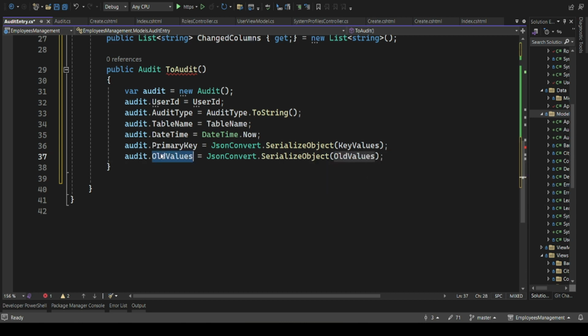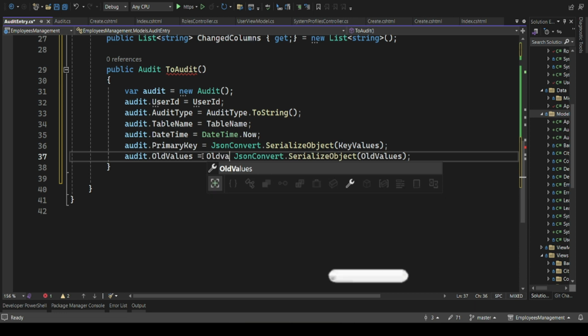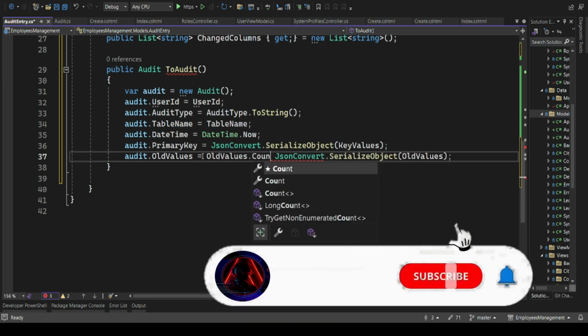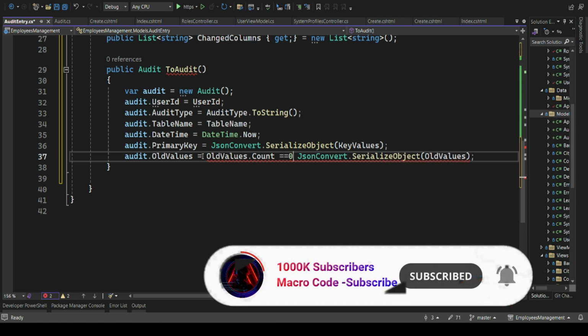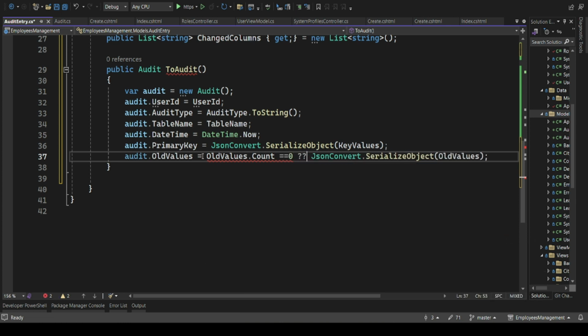But these old values, assuming you are creating, that means our old values can be null. So we can say here old values dot count. If we count and it's equal to 0, then we can assign null. And we do that.